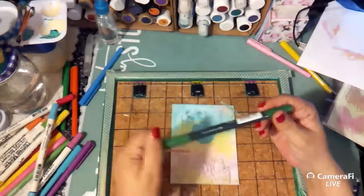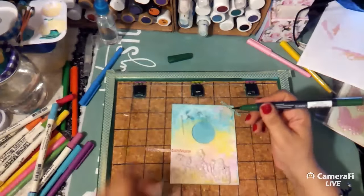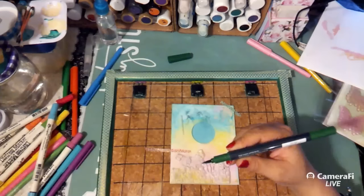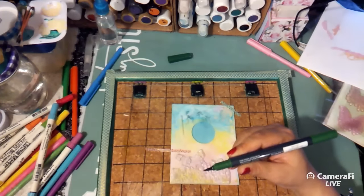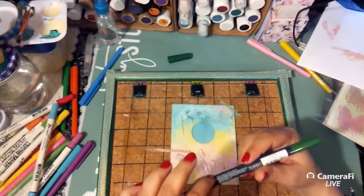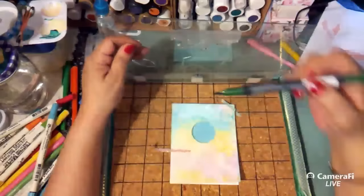And I'm gonna use, this is Memento. This is a Memento marker, which I guess is supposed to be permanent. So it says fade resistant, acid free dye ink, dries on all paper surfaces, including coated and textured papers, fast drying on most papers. So I guess this is supposed to be permanent, so we'll see.